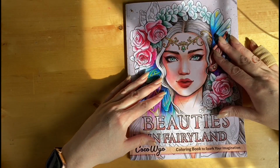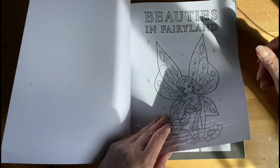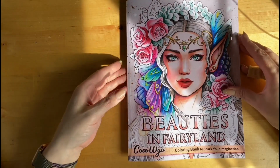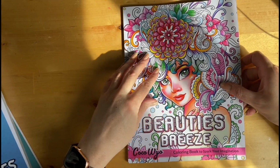If I could have bought this book as a PDF, I most definitely would have, because this paper is terrible rubbish. It's not kidding anybody. It's toilet paper. Beautiful images, printed on toilet paper. You're not allowed to know who the artist is. I don't know. As I said, I shan't buy many more.